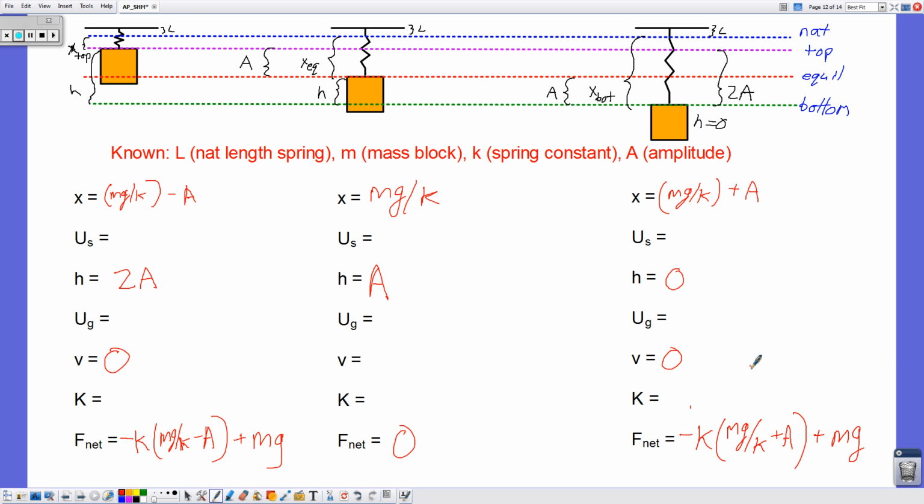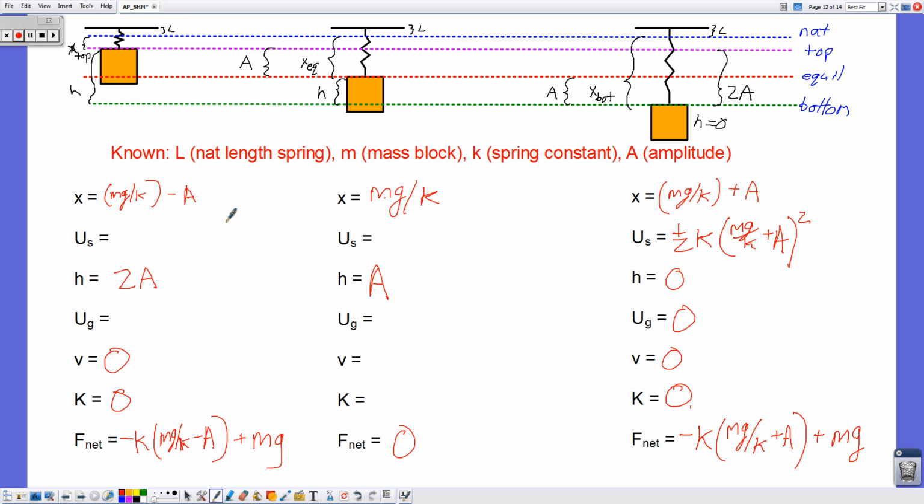Alright, let's start looking at the energies now. Height, 0, that means gravitational potential energy, 0. Velocity, 0, speed, 0, that means kinetic energy is 0. Which means that at this point, the only source of energy is the elastic potential energy, which is given by 1/2 K X squared. Alright, now we have the mechanical energy of the system.